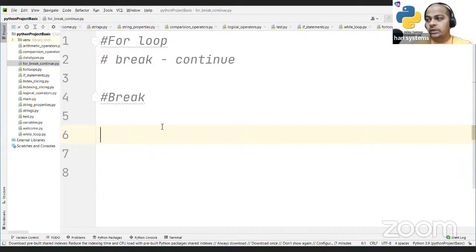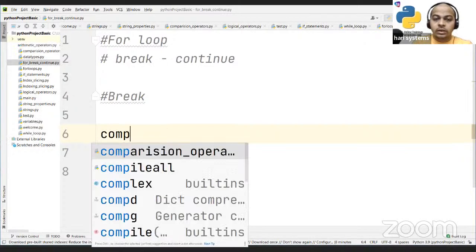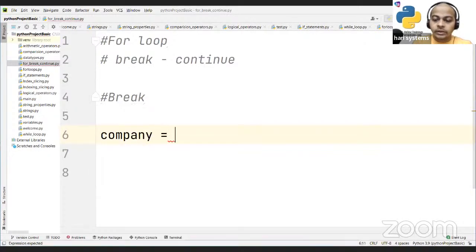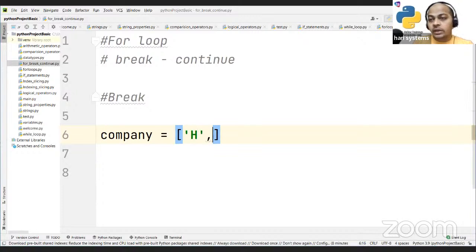So let's see a simple example we are going to prepare today. A simple variable called company, the name of the company. I'm taking list items. Inside the list, I'm putting some independent characters.